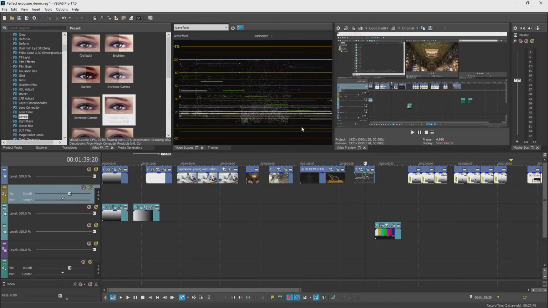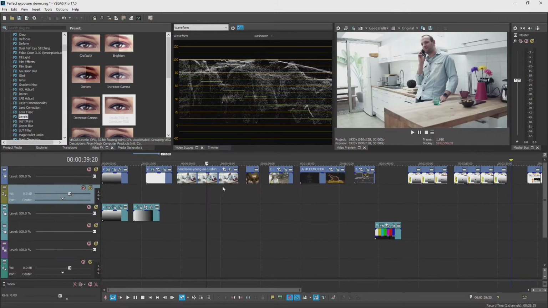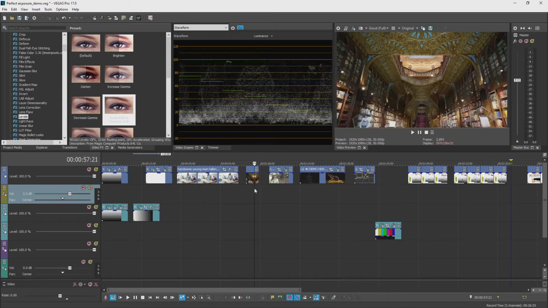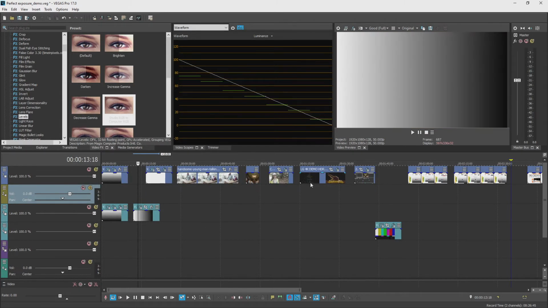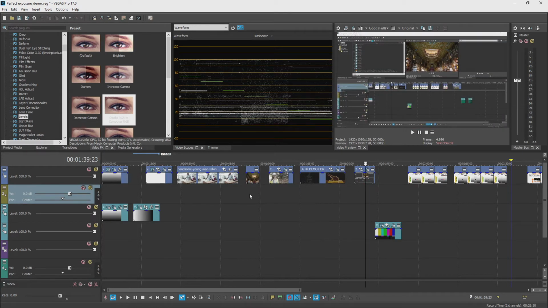Like the other full range images here, we have essentially turned these, by dropping that levels effect on them, into full range images. Now the advantage of this is that, looking at the video here in the preview, this will give you a full range preview. So I can get down to a true black and to a pure white here. I get a nice high contrast preview, as opposed to the preview that we were getting before. So once you've done that with your video clips, we now have a range of full range video, full range stills, full range graphics, and video range clips that have been stretched out to be full range.